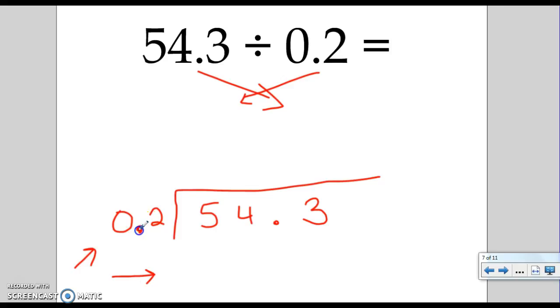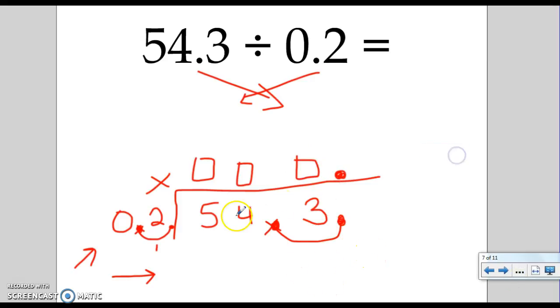We need to jump over 1 digit to get that decimal over here. So I'm going to jump it 1 space to the right. And it's not slide, it's slide, slide. So now I need to jump this decimal point 1 space to the right as well. He's going to jump over the 3, and he's got a new spot. Now I do multiplication man, digit box, digit box. No decimal here. Digit box, decimal, decimal. So here is the decimal now. Now we're going to solve it just like we normally would.